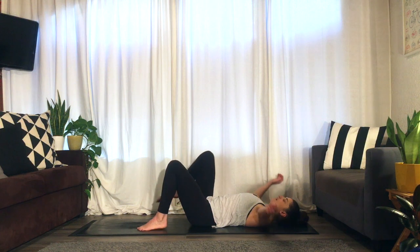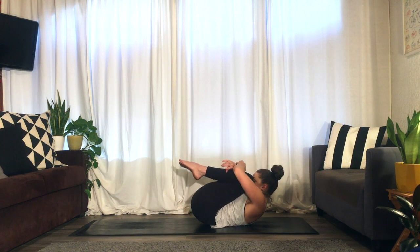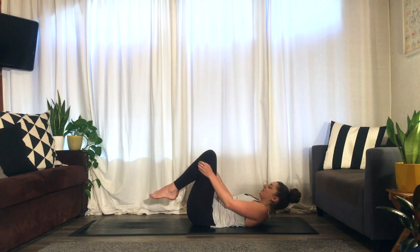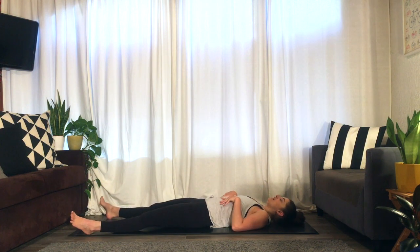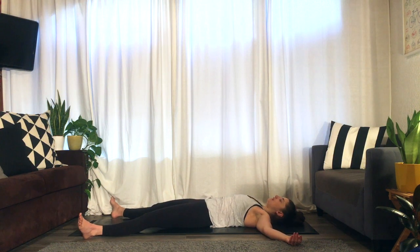We'll give the knees one final squeeze in towards the nose, hugging it in as tightly as you can. Hug it in. And exhale, drop the feet down. Slide the legs out long and take the arms out wide away from the body. Coming into a nice big Shavasana here, taking up as much room as you like, palms facing up, feet spread out wide, back of the neck stays long.